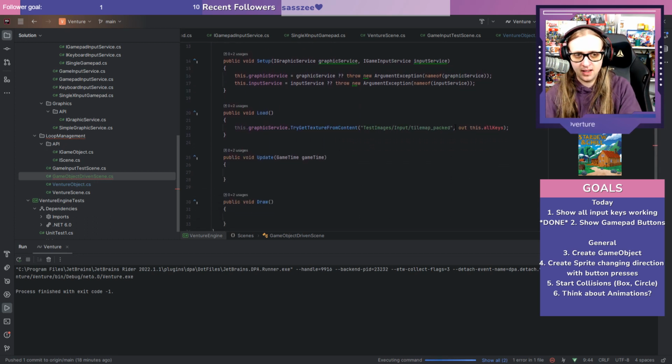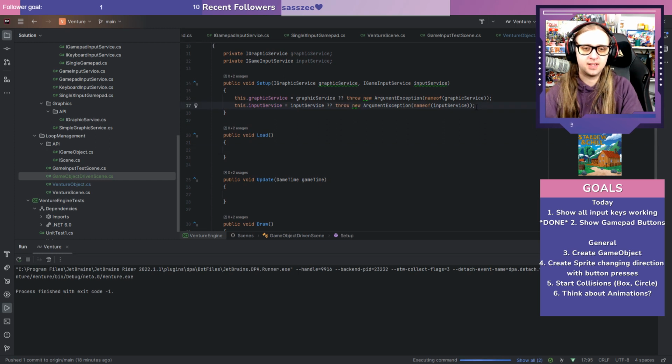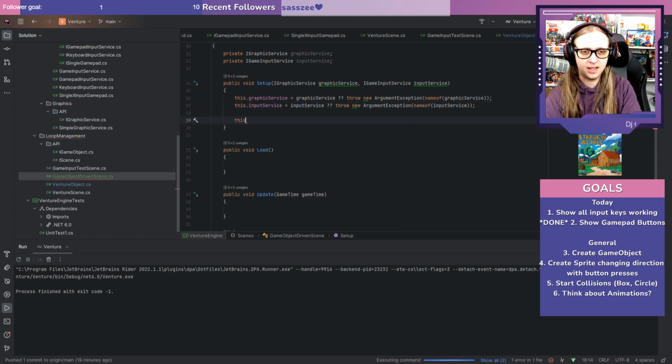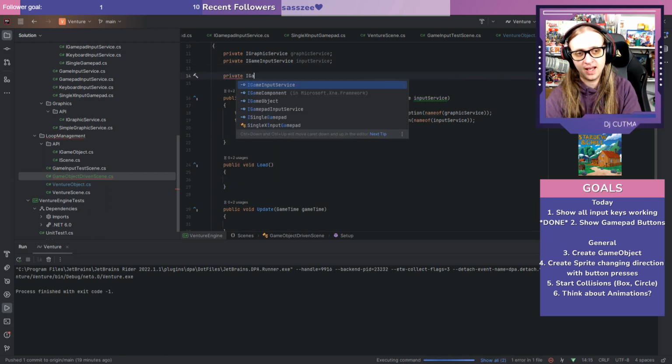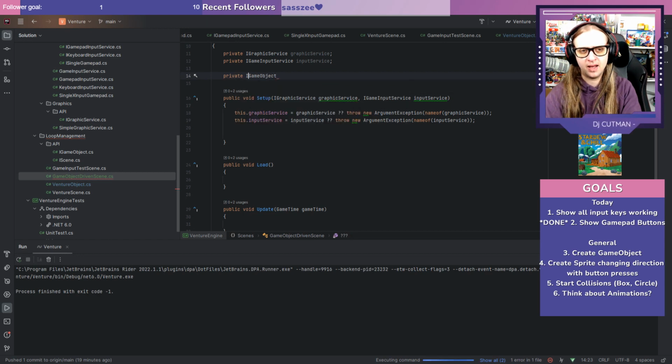So this is a scene here. We don't need any of this stuff. What we do instead is we say this, we have a collection of, at the moment we have a game object, but we'll probably make it a, let's just make it a list of game objects for now. We'll probably make it something else later. And we'll just say new venture.